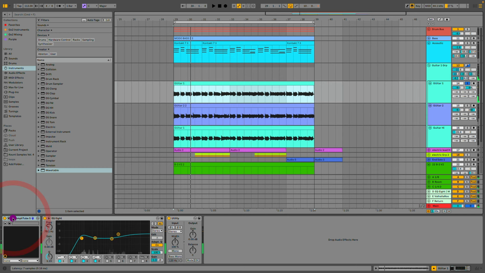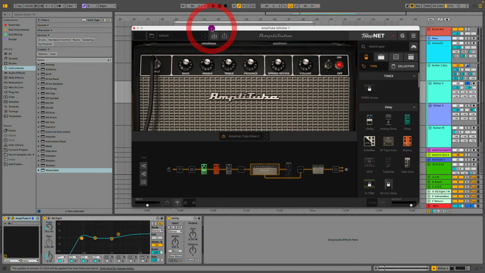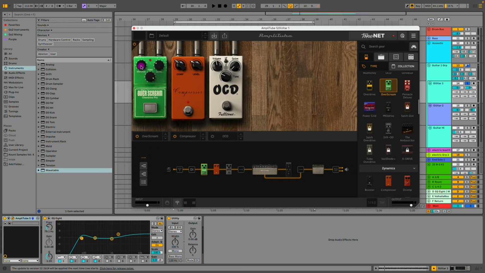So I'm using IK Multimedia's Amplitude. Several amp simulators, there's so many of them out there. I just went with this one. I was like, well, let me click this and find a couple of cabinets and see if I can make it work. So I started with finding the cabinet first. I went with this American tube clean and then adding a bit of overdrive, some pedal compression, and that was it as far as getting the tone up front.